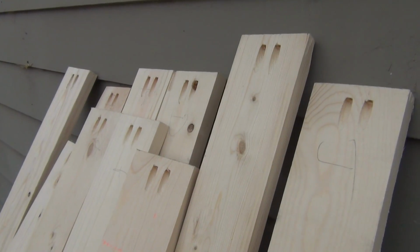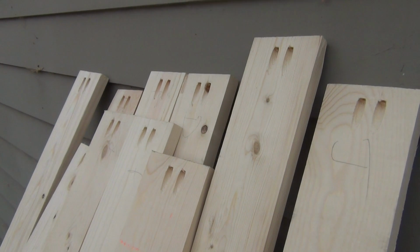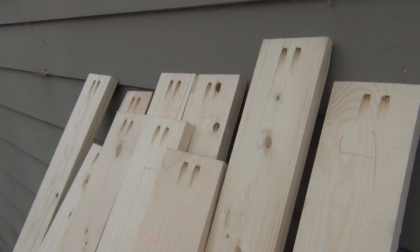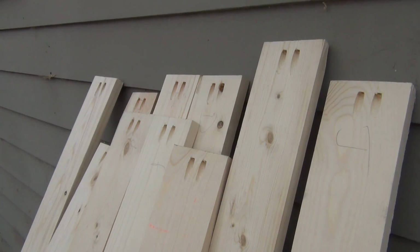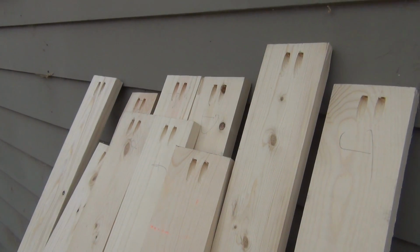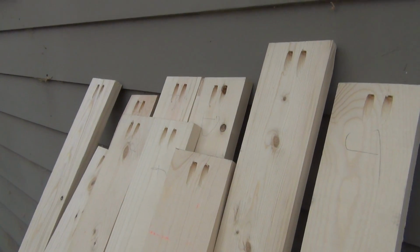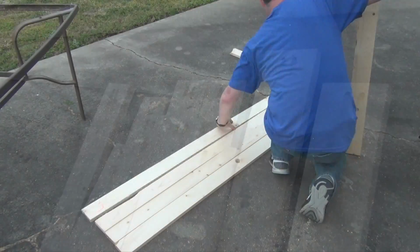The pocket holes are all drilled into one end of each of the boards. The next thing I'm going to do is to lay down a cross piece and butt up each of these boards to that cross piece to make sure that I've got the right width, and then I'll start looking at the length of each of the boards to make sure that I can cut them down to the right size so they're all even.